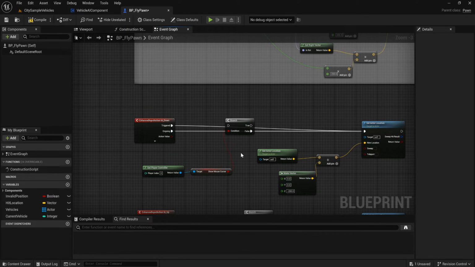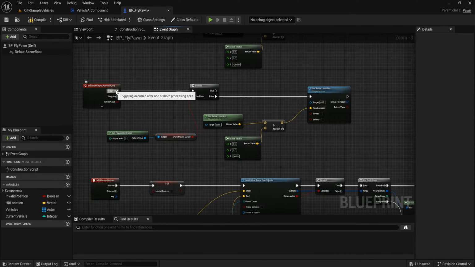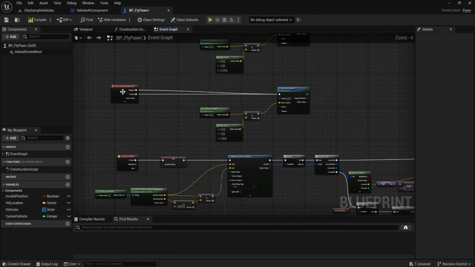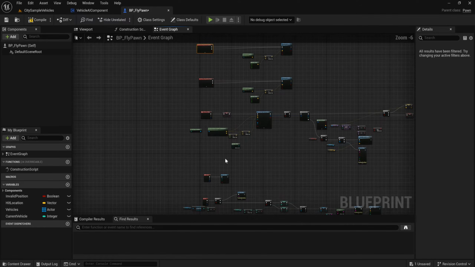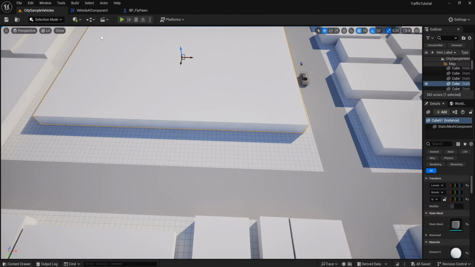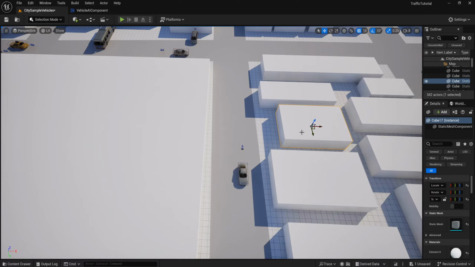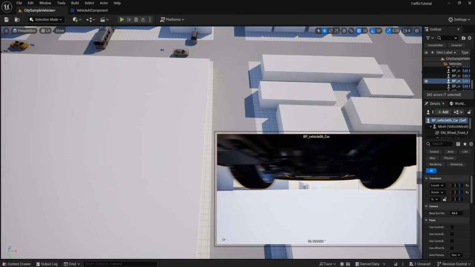The same with IA down and this IA up. Compile and save. We can close this BP fly pawn. Let's move this vehicle here.